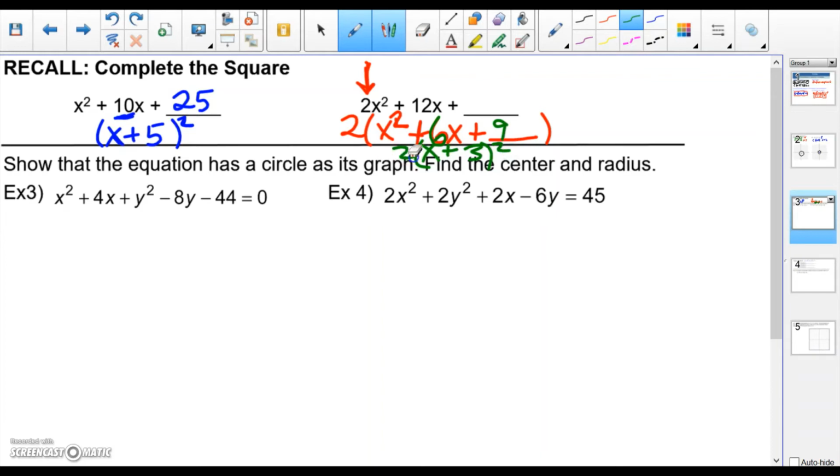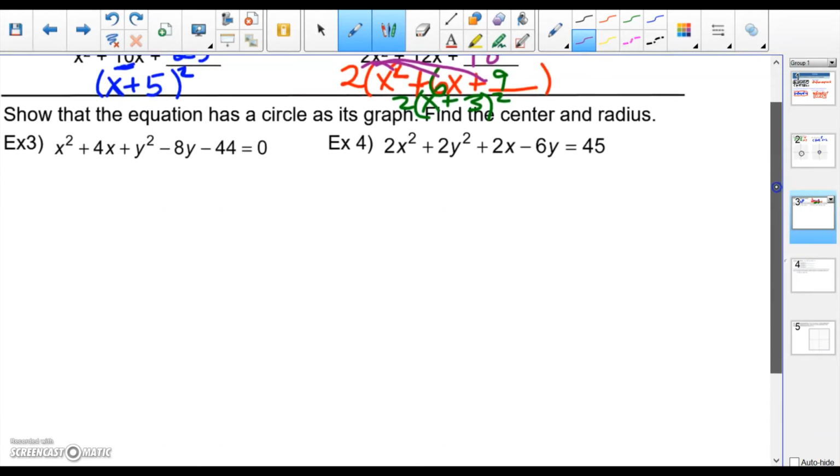But there's this 2 in the front of it, and that 2 really complicates the issue. In that blank is not going to go a 9, because you have to think about the distributive property. The 2 outside times that 9 is going to be 18, which is what goes in that blank. Okay? So I know that's kind of tough. That's kind of tricky. You're going to have to bear with me. You're going to have to figure that out.